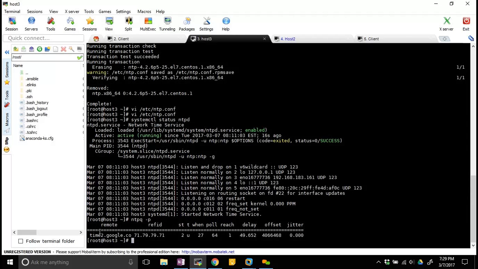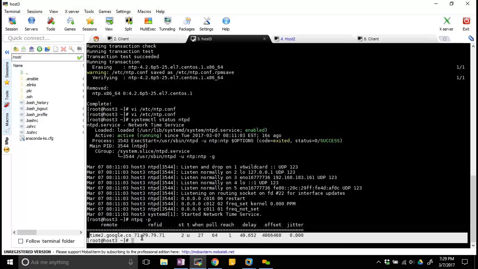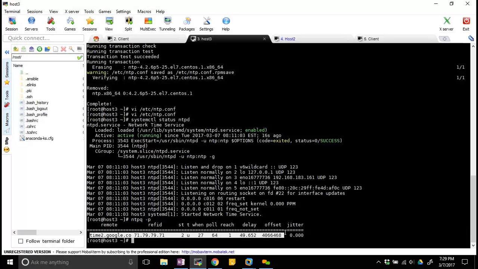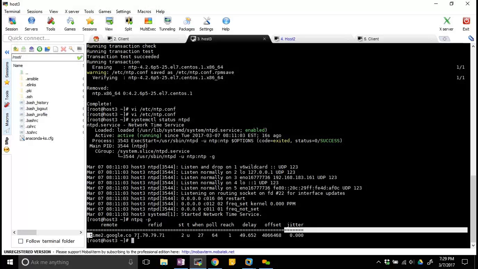Now it's connected to time2.google.com because it is the alias for time.google.com. Google's time.google.com has multiple time servers for redundancy, so it took one of the redundancy servers here and will get synced with time.google.com.